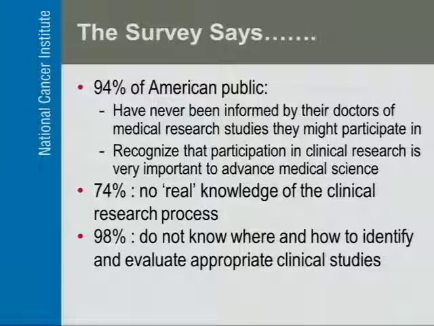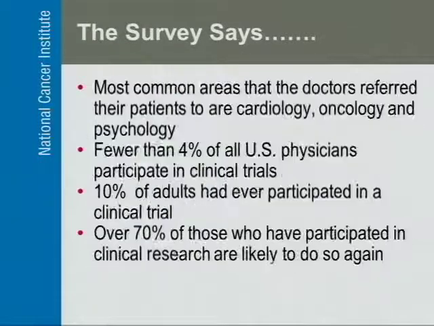74% have no real knowledge about what the clinical research process is about. 98% do not know where or how to identify or evaluate the appropriateness of clinical studies. So that means only 2% do. So we have a huge amount of public awareness for clinical trials that we need, certainly those who advocate for clinical trials need to be working on. And there are several grassroots initiatives that have developed over the past 5 to 10 years that are trying to focus on some of those ideas.